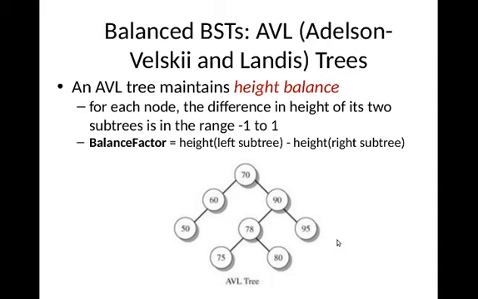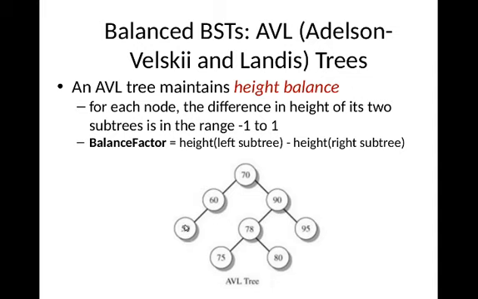Let's now check whether this tree satisfies the AVL tree properties or not. As we know, an AVL tree is a binary search tree. That is, for any node, the values in its left subtree should be smaller than it, and values in its right subtree should be bigger than it, which is very well satisfied here. Let's now check the balance factor. As we know, balance factor calculation requires the height of every node, so let's check that first.